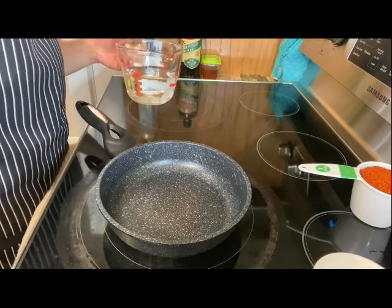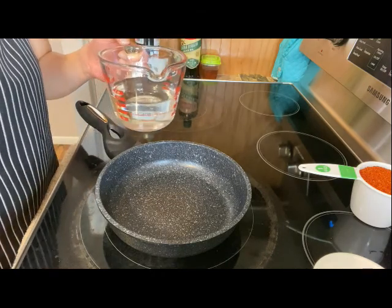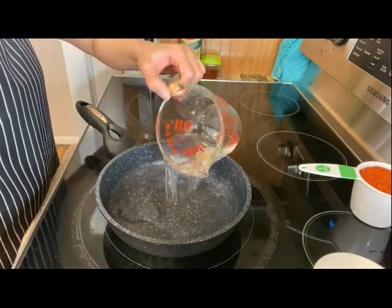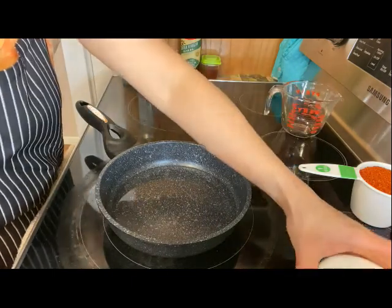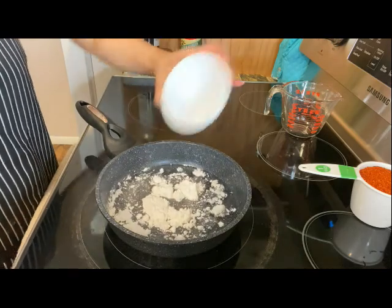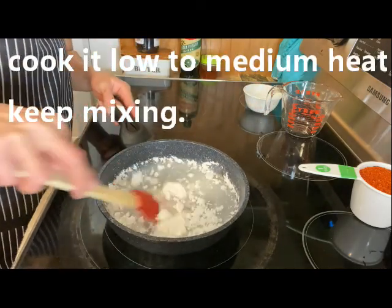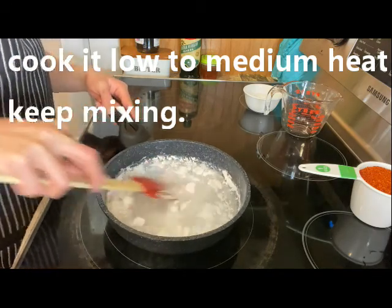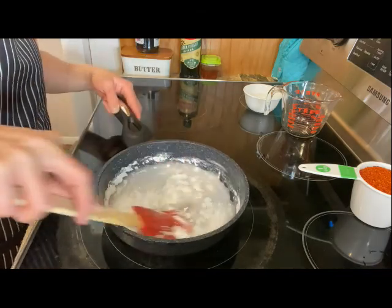Okay guys, let's make the paste of our kimchi. I have here the 3/4 cup of water. And I have the 2 tablespoons of glutinous flour. Tanawin lang siya natin guys para hindi siya mahirap magdikit-dikit.